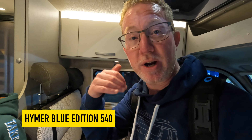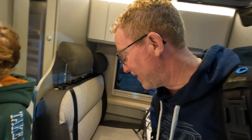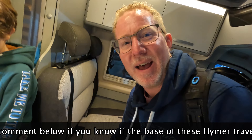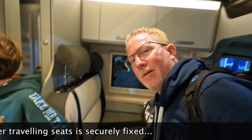We've come back to have another look at the Hymer. One of the things Claire picked up was about the travelling seat's cushion base — whether the cushion was fastened — because obviously if you're travelling and you brake sharply you want to make sure you're retained. It does look like this cushion isn't fastened, and with very little effort it's just been removed. So I really want to check that from a safety point of view — if that is the case it would be a real shame because I really like this one.